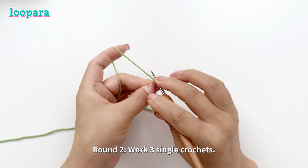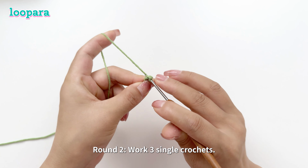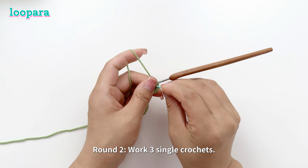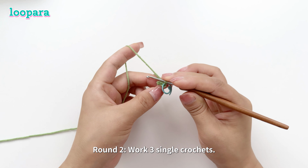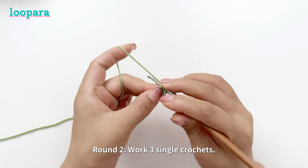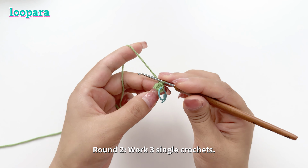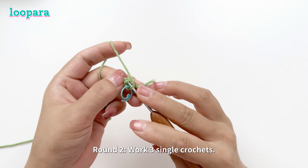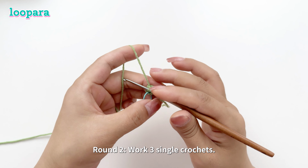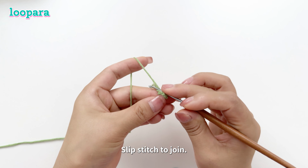Round 2. Work 3 single crochets. Slip stitch to join.